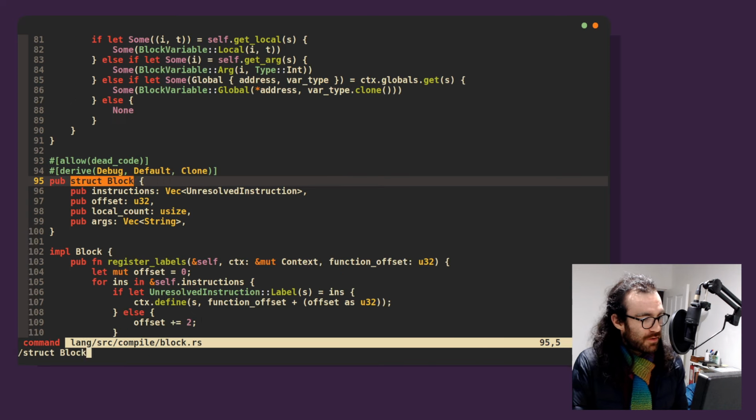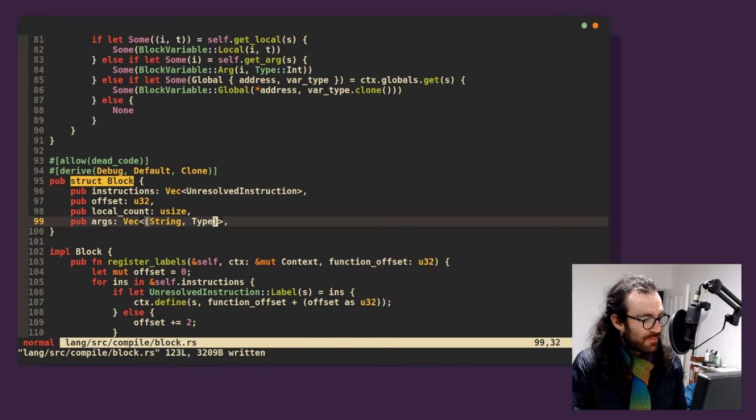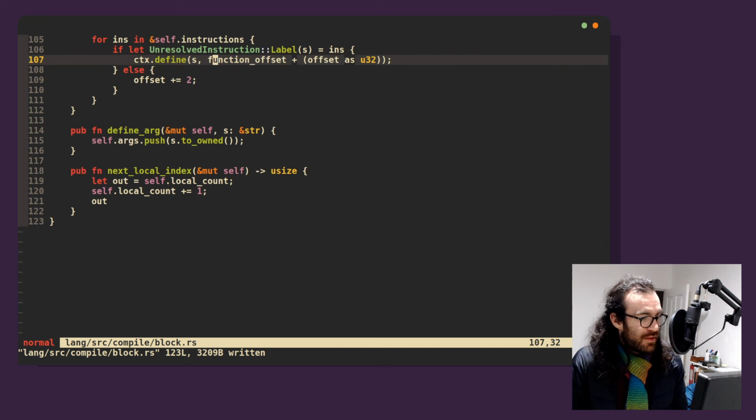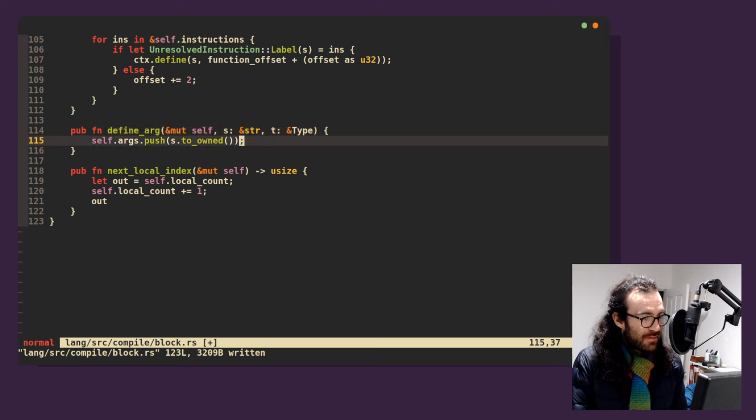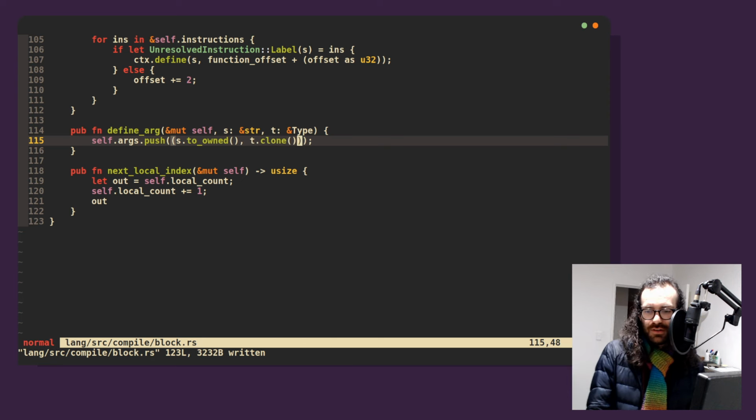Struct block args. We need to do this thing. Go vec string type. Okay. When we define an arg, we also need to take a t type, and we're gonna push a thing and a t.clone, because again, we want this to own it.